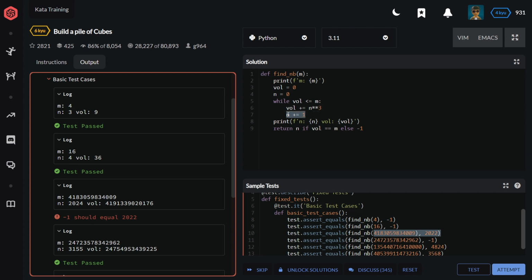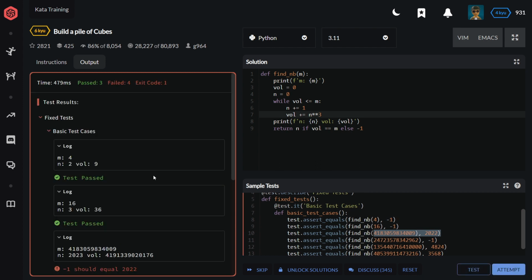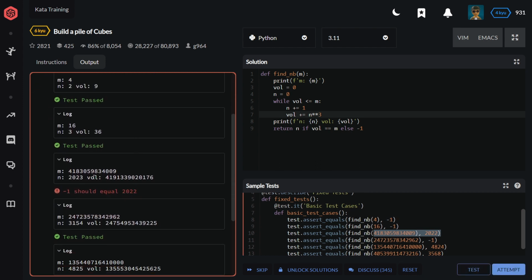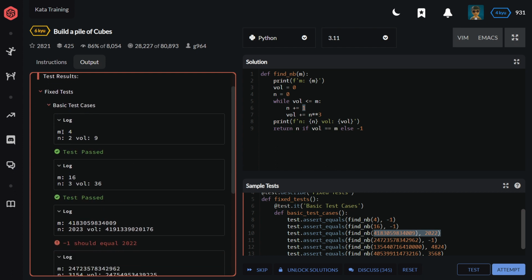Right, this value here can go there for a start. Now let's test it on one bigger. So I'm only increasing the value of n by 1. Okay. So why are these passing and that is failing?